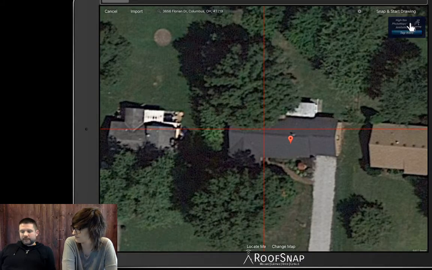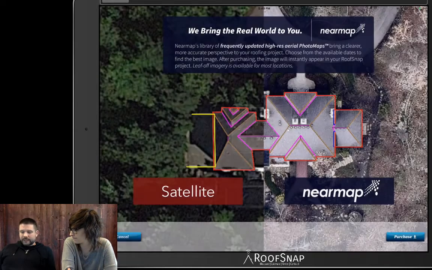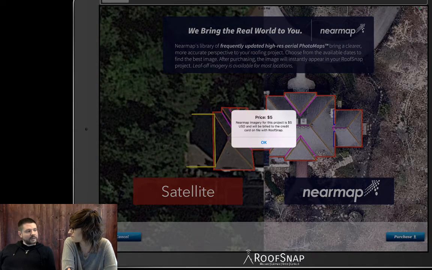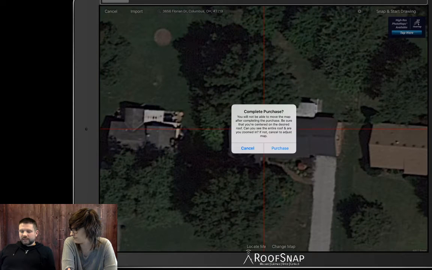This gives you the opportunity to purchase a Nearmap directly through the app and see how many times they've flown in that area. We can see 6 different capture dates within the last 2 years. We get a reminder that it's going to cost us $5 for a Nearmap, but I say well worth it. And then tap on the purchase button. It's going to give you one last reminder to zoom in and center before you complete.